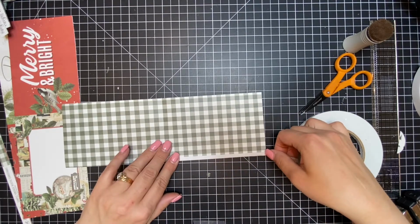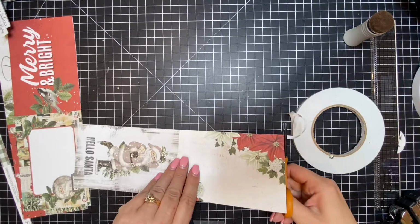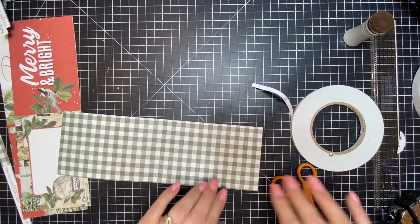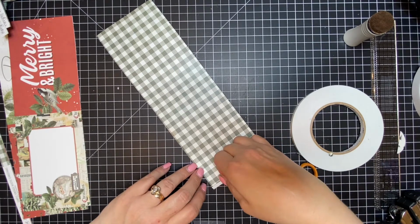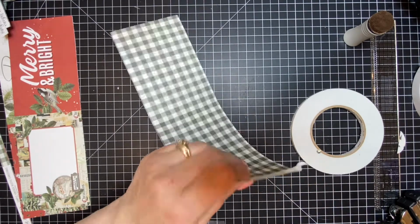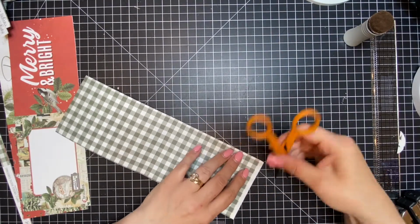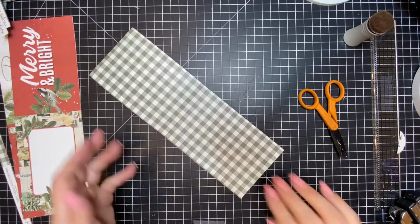Oops. There we go. Take that tape off. The other side, take it off. And then go ahead and do the bottom. Okay. Put that away. We're going to be done for the moment. There might be another one throughout this cutting that I tell you to do that with, now that I'm thinking about it. So there we go.